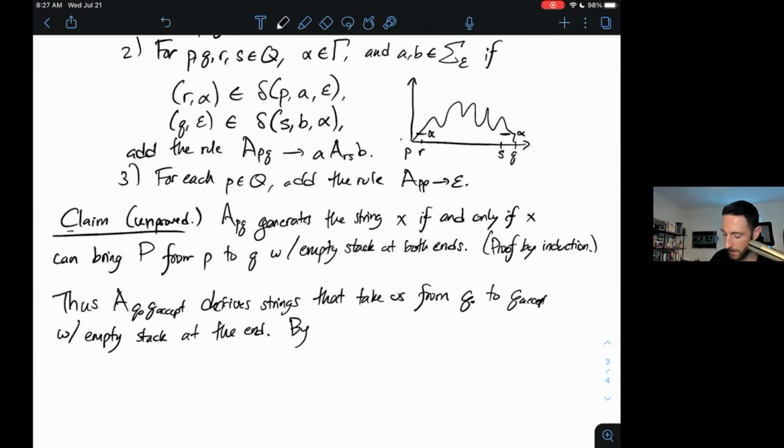By our original simplifying assumptions, this is the language recognized by P.